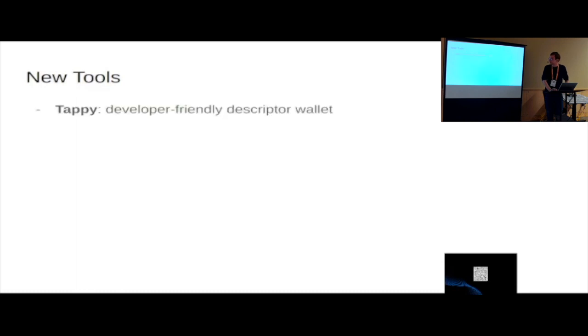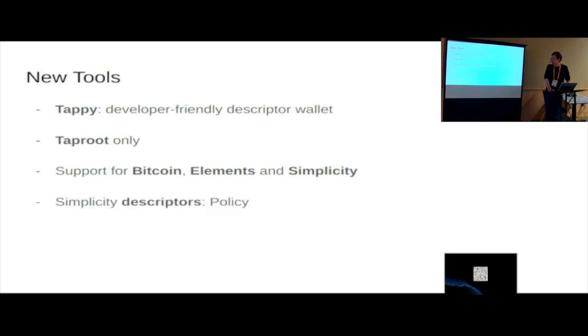And we have some new tools. So, I developed, I guess, a descriptor wallet. I call it Tappi. It's Tappi. It's Tappi only. That's the name. And for me, this was mainly like to learn about, to interact with Bitcoin core and use Taproot transactions and descriptors. And it turned out, it became the first simplicity wallet. So, it supports Bitcoin. It supports elements. And it also supports elements with simplicity. You can find this on the replit and on GitHub. And I implemented these descriptors. Which are very similar to miniscript or to miniscript policy to be exact. Those are also specified in the replit, on the replit. So, check this out.